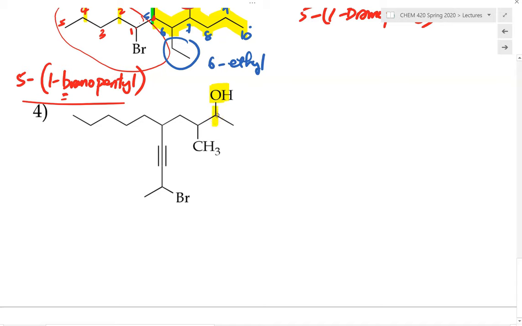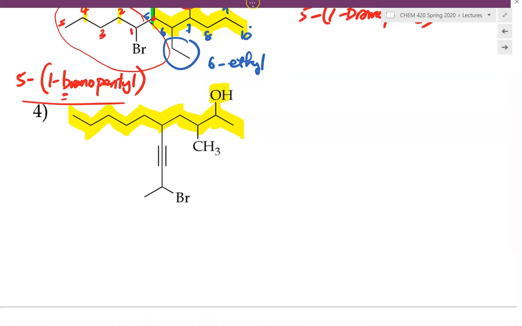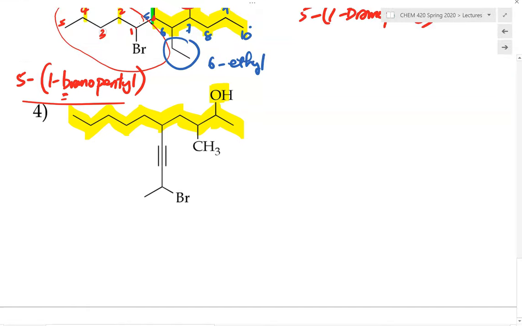And so basically, the carbon that is directly connected to this alcohol, or this functional group, has to be included in the parent chain. And so therefore, starting from this carbon right here, we go left and right to find the longest continuous carbon chain that we can find. So here in this case, we have to go in this direction. And there you go. That will be our parent chain. And then everything connected to this highlighted parent chain will then be named as a substituent.